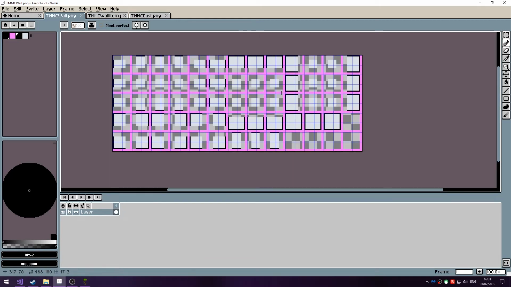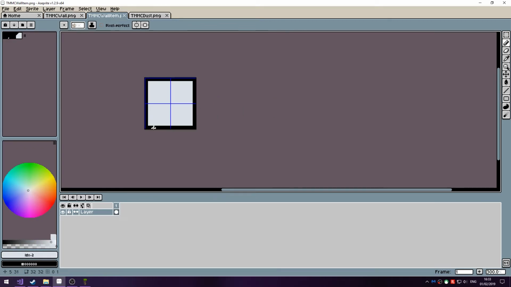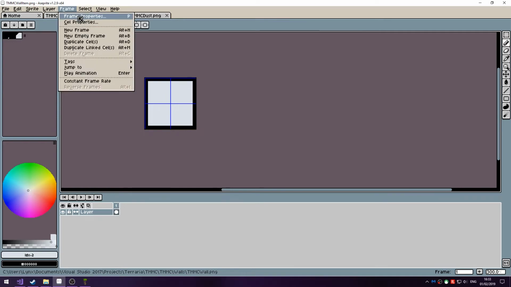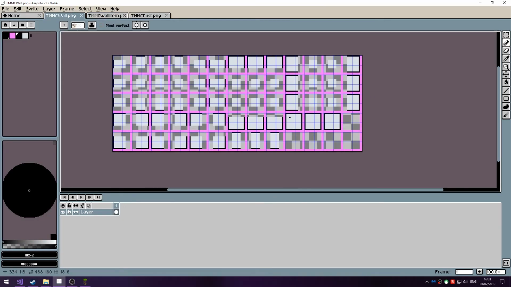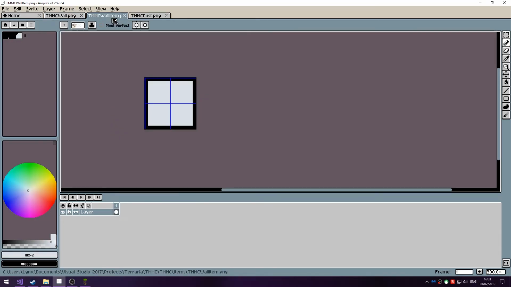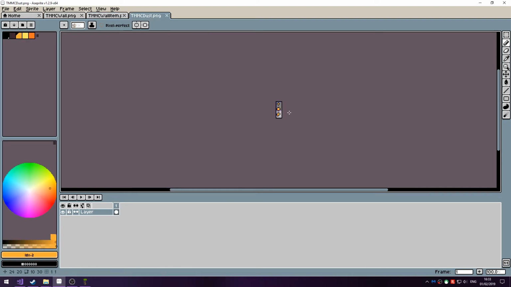This will be in the description below where you can download it. Then you've got the tile item itself. Again, I've just used something really basic, basically choosing the middle tile for this. And then dust is a 10 by 30 vertical strip, each frame is 10 by 10, and you can have dust however you want. Remember, you're scaling up by 2, so each dust is 5 by 5.